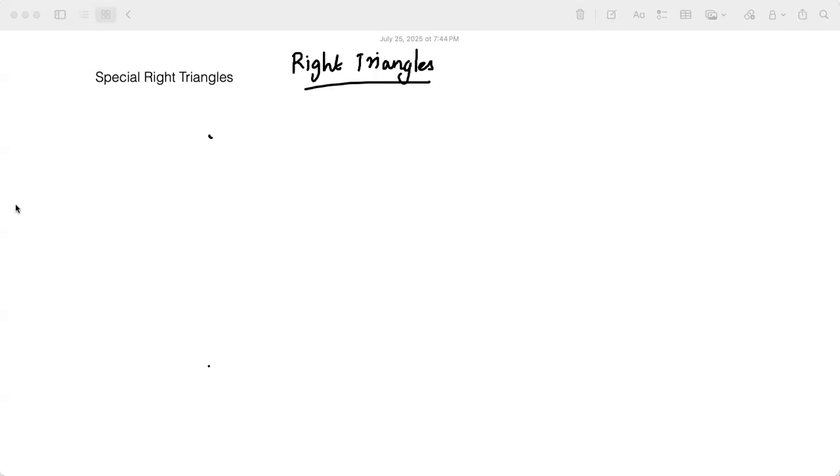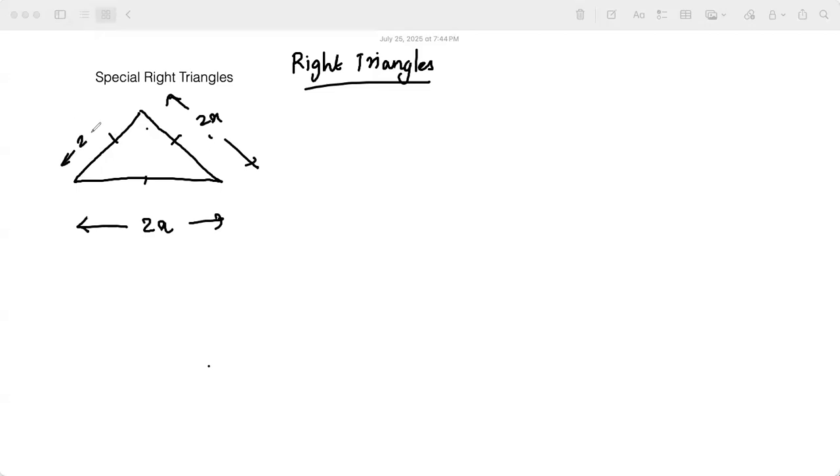If you are not able to recognize or remember the formula, you can easily derive it once you understand how it works. So I will go ahead and do the proof for finding more about these special right triangles. First, I will consider an equilateral triangle, and I will consider each side to be of length 2x.